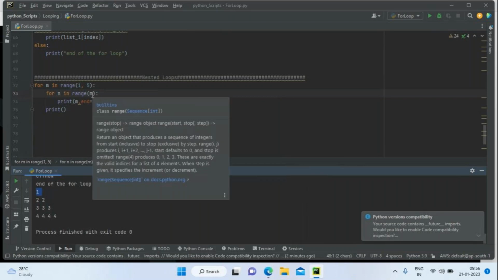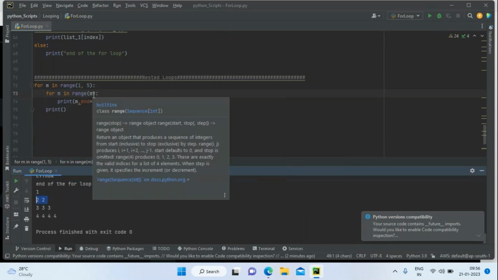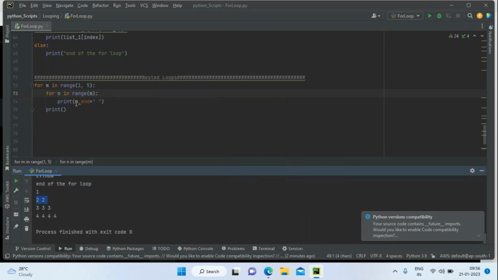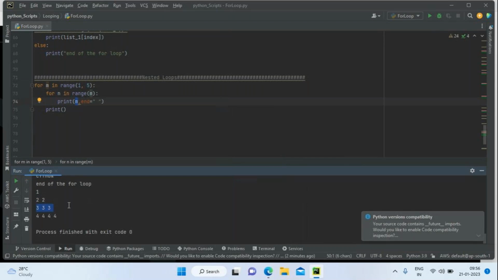It's going to print 0 and 1, right? Two times it's going to print. Now I'm printing this m value, so 2 is printed multiple times. Now the third value, the m value will be 3. Now put 3 over here. 0, 1, 2, so 3 times it has to print. It has to print the m, and the m value will be 3. That's why it's printing 3 three times. And then it's going to give the m value as 4 now. Let's put the 4 over here. 0, 1, 2, 3. The 4 has to print 4 times. This is how you can print a triangle using the nested for loop.